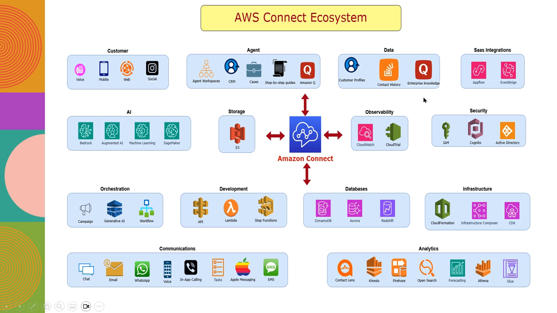But also, Amazon Connect has this concept of customer profiles where you could connect that, and AppFlow would also be used with the customer profiles so that the agent can see the customer data. When the agent picks up the phone call, the agent can see the customer data. So all of this stuff is really important.